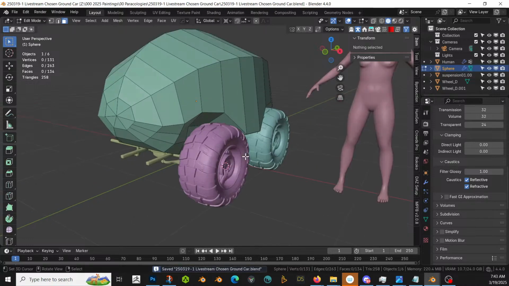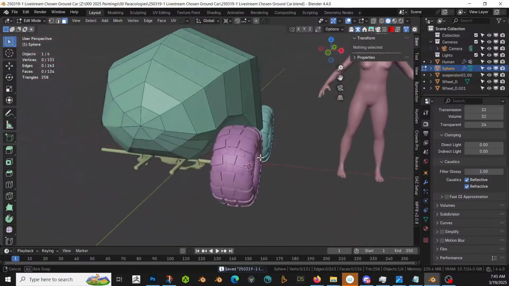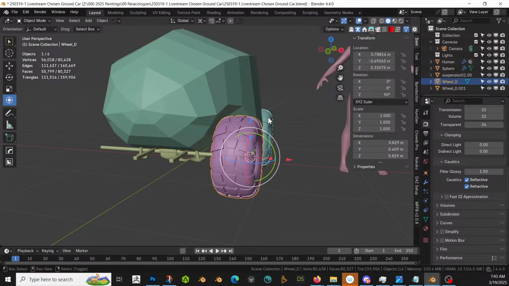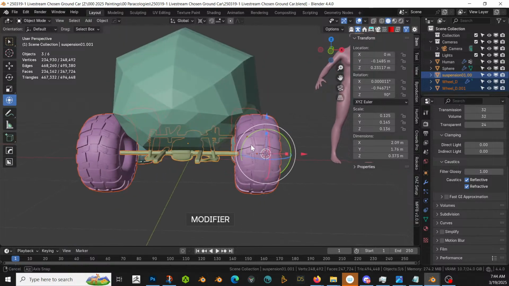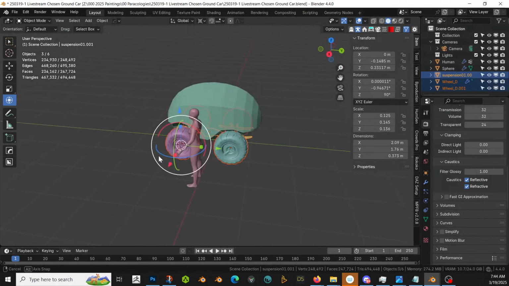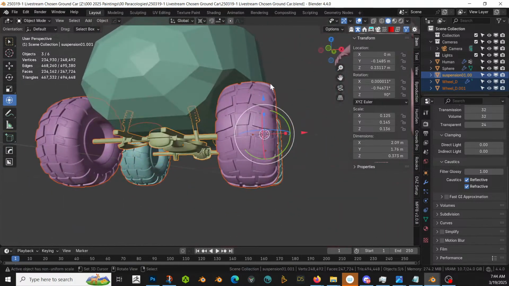Save again. Okay. Cool. It's coming along. Object mode. I'm just going to take our and mirror it along this. Get our double form. Pill bug. Cool. I am kind of enjoying that.